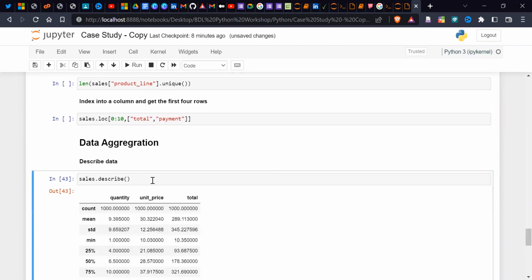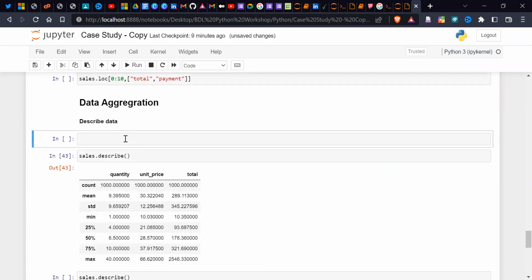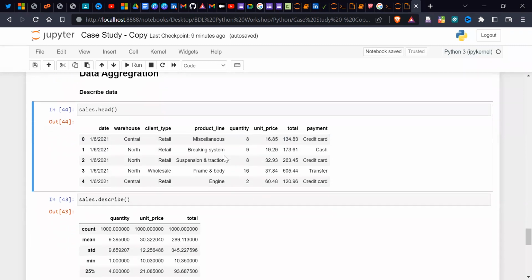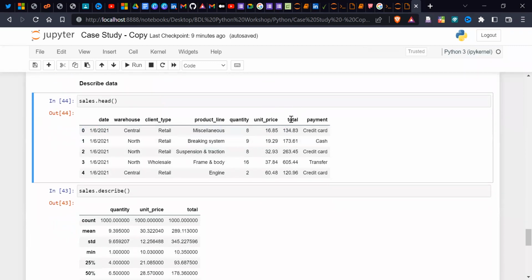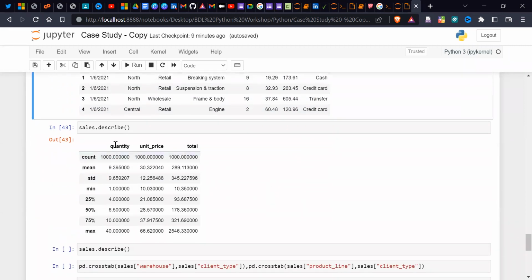So you can see the sales describe. But if you go back to view our sales data, sales.head, you can see that under the sales data we have only 3 numeric columns: quantity, unit price, and total. So sales.describe only describes numeric columns or numeric variables. Any other column that is text or another data type is not going to give you a summary or description of it. So it only gives description based on numeric columns. Now you can see that our columns quantity, unit price, and total are all present in this description.